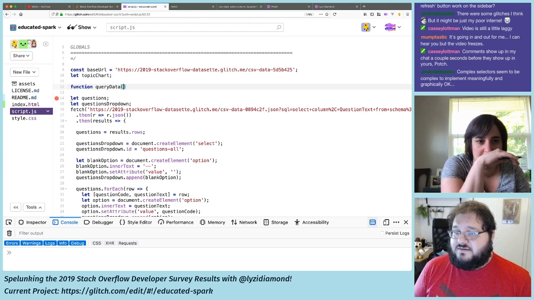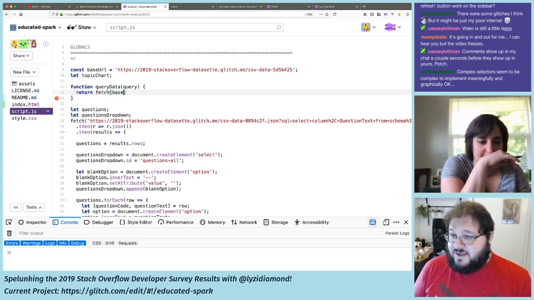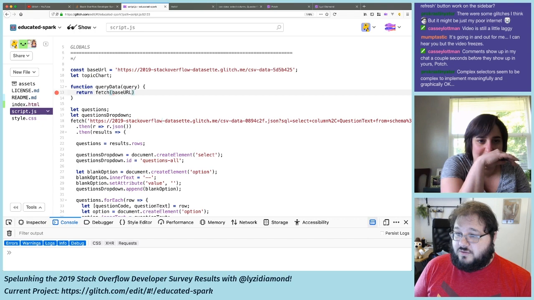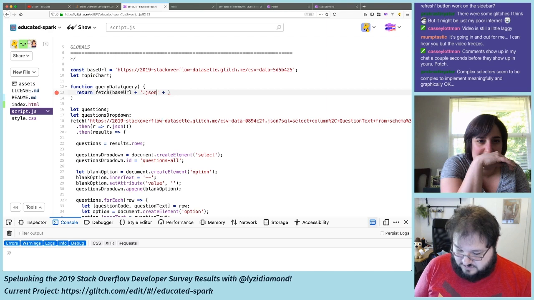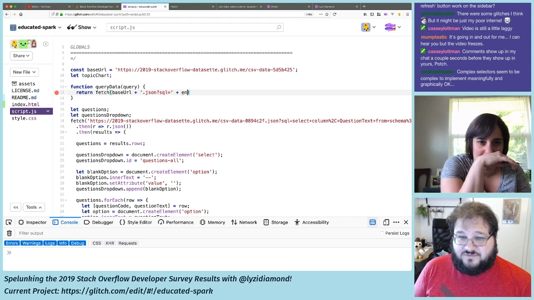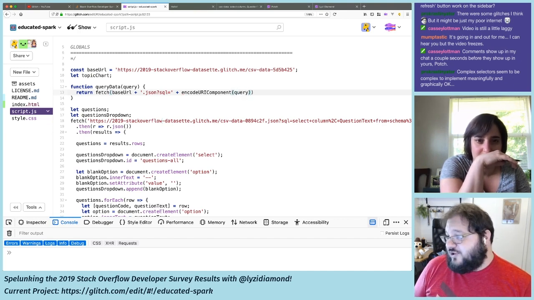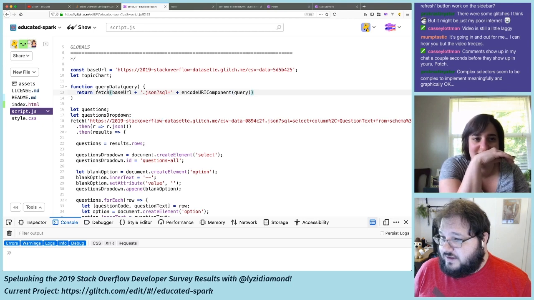Query data, which just takes a query and returns fetch base URL JSON plus, it looks like I could say SQL equals, and then I'm going to use the helper function encodeURIComponent, which will take the query in nice human text and turn it into something that can be stuffed into our URL.